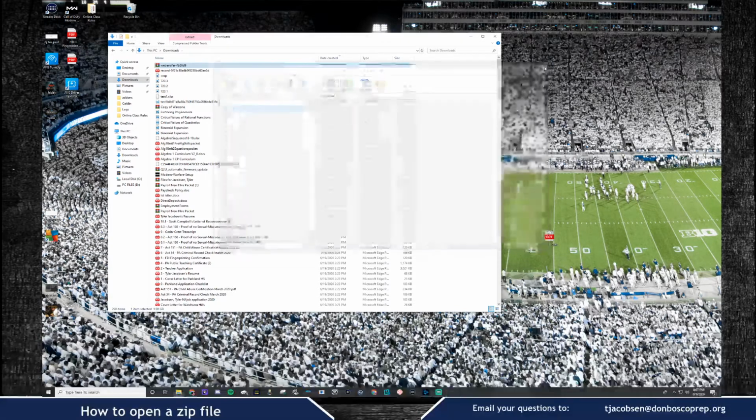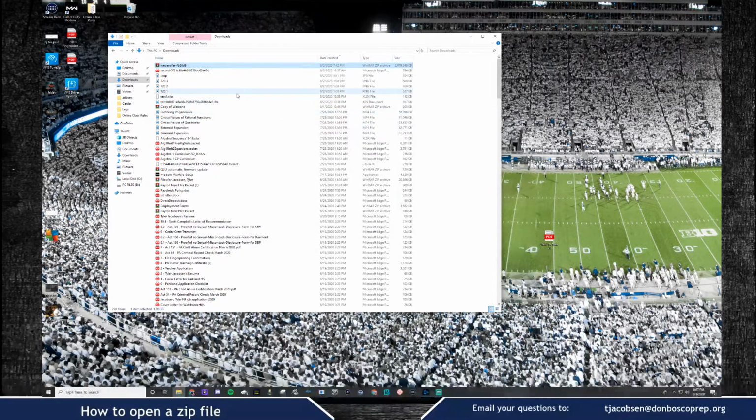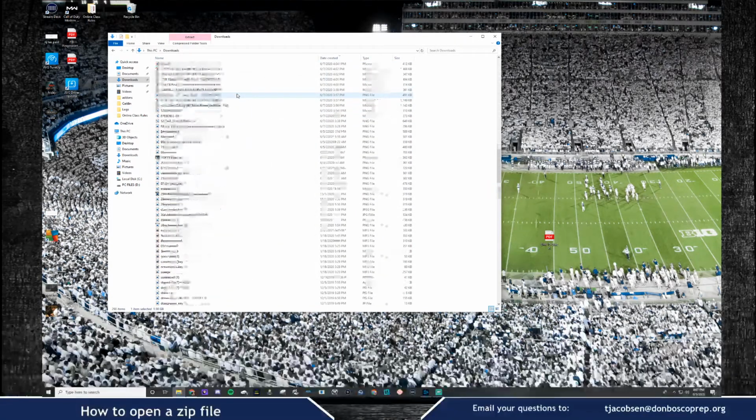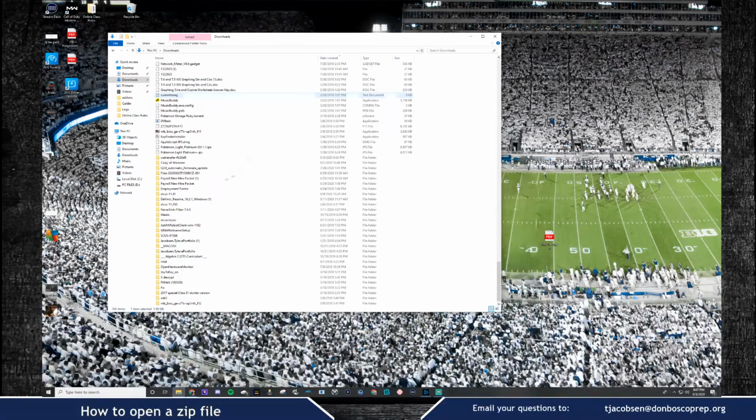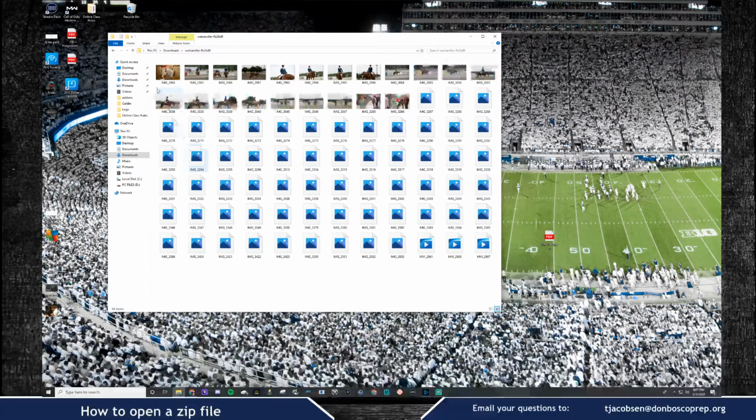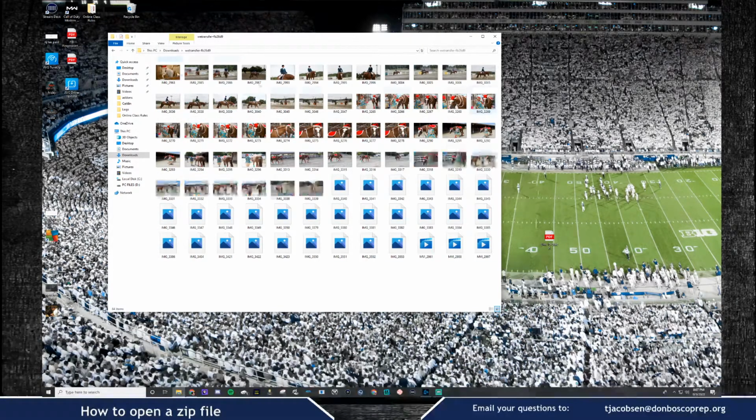So I'm going to close this really quickly just to show you that it pops up. If I scroll down, there should be a folder that has the exact same title as the WeTransfer that occurred. So I have WeTransfer and then the special code that Caitlin used for her access. If I click that, everything should show up in there.